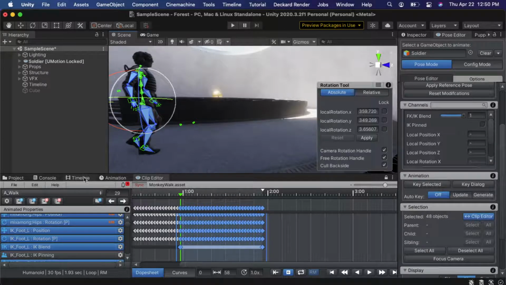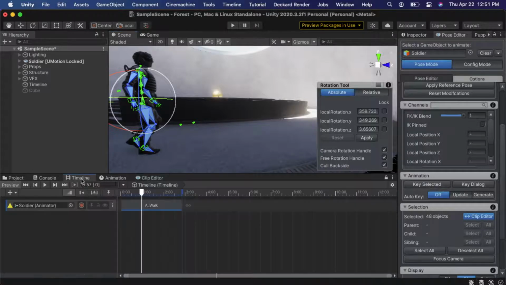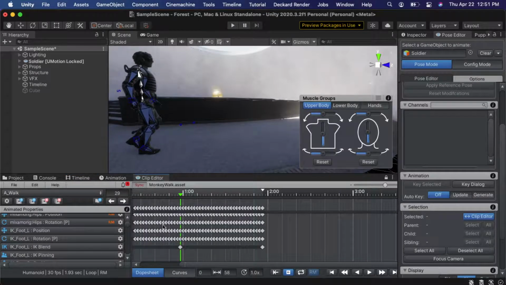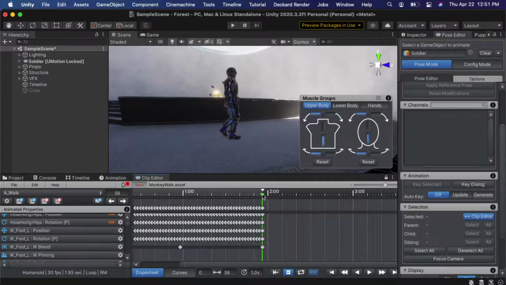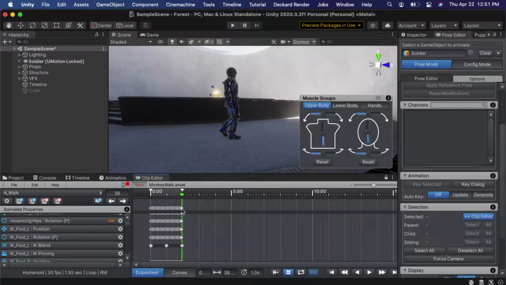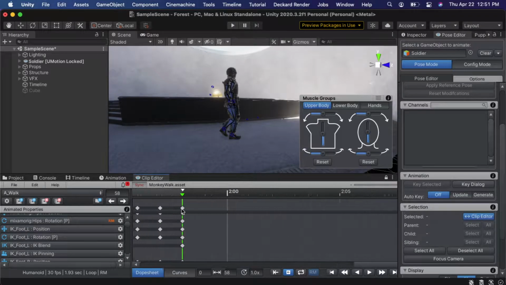Now, how many times do we want to copy this? Well, if we go to our animation, we know that we have one loop, two loops, three loops. So I'm going to go to the clip editor. We did it once, we did it twice, so we'll do it one more time. And I'm zooming, what's that trick I need to get used to again? Zoom in on the last frame, and I'm going to overwrite it.